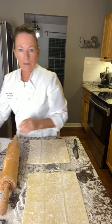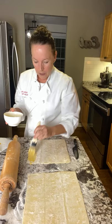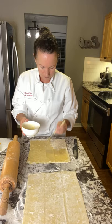All right, so here's where we start to put the pastry dough together to make our cheese straws. You're gonna grab your egg. This is called the egg wash, and you're just gonna very thinly wash the puff pastry. This is gonna act like a glue. It's gonna act like a browning agent. So nice, thin, all the way from edge to edge.